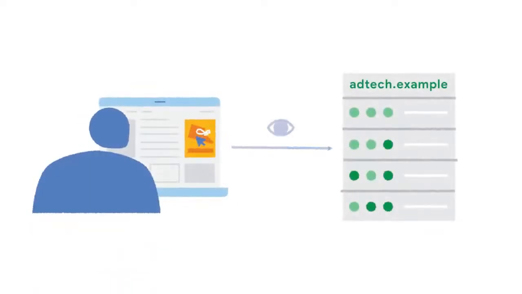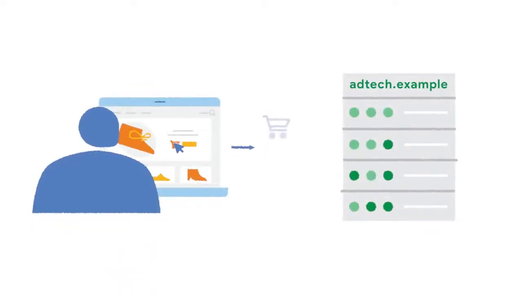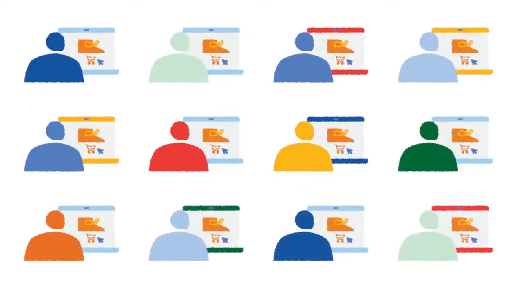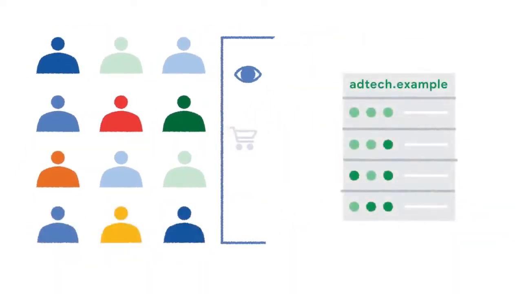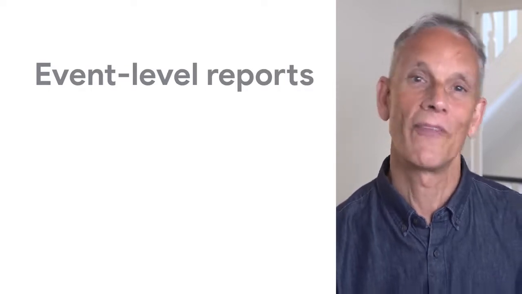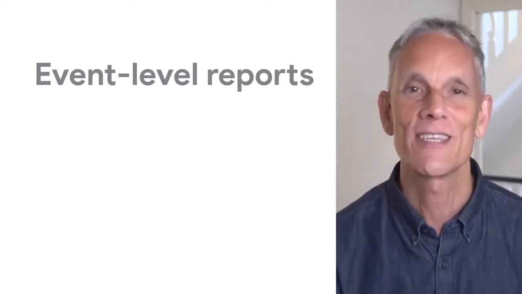So, the API offers two types of attribution reports that can be used for different use cases: event-level reports and aggregated reports. Event-level reports provide click or view-level visibility to the advertiser or ad tech company. This event-level data can then be joined with conversion data, so it's like a transaction-level report. Aggregate reports enable sites to learn aggregate data and not any data associated with a particular click or user. So, event-level reports associate a particular ad click or view on the ad side with data on the conversion side.